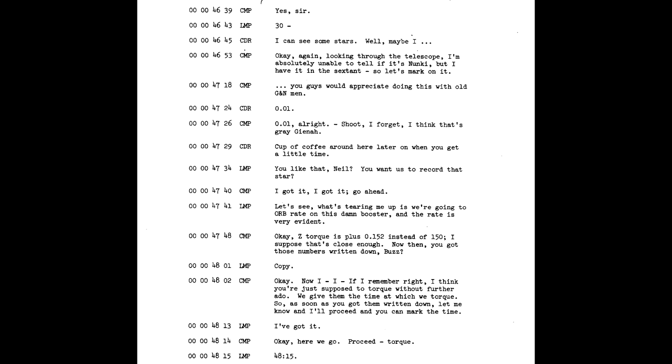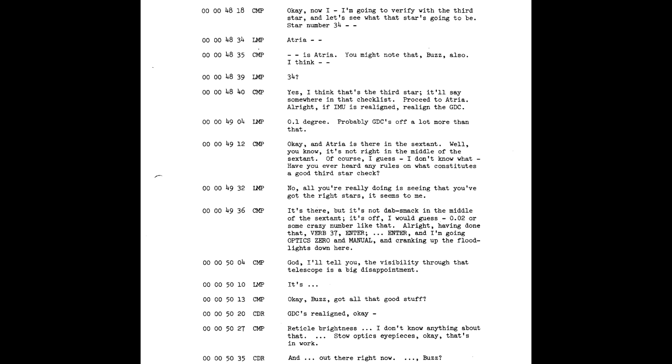What's screwing me up is we're going hard rate on this booster, and the rate is very evident. Z-Clark is plus 0.152 instead of 122. I suppose that's close enough. Now then, you got those numbers written down, Buzz? Copy. Okay, as soon as you got them written down, let me know and I'll proceed. I got them. Okay, here we go. Proceed. Clark 4815. Got that.